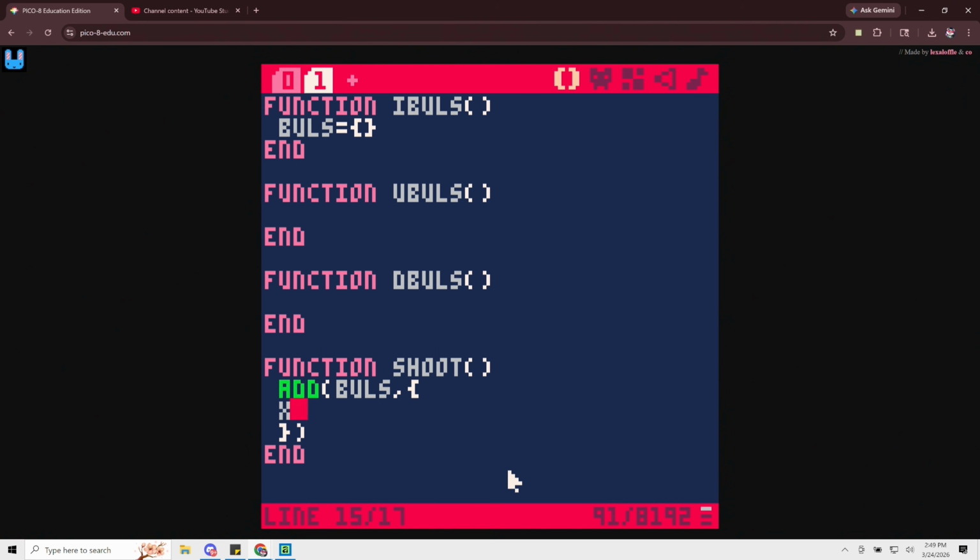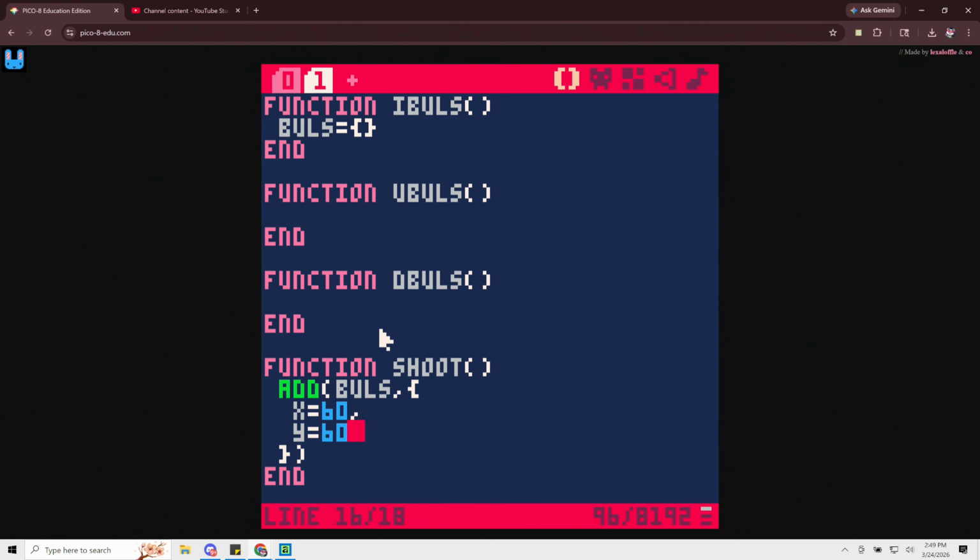Namely, an x value, let's call this 60 for now, comma, y equals 60. We might add some more stuff here in a second, but really we're just creating a little table with an x and a y value. That's going to be our bullet.